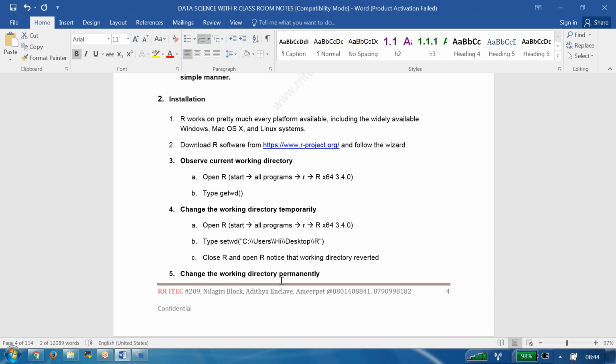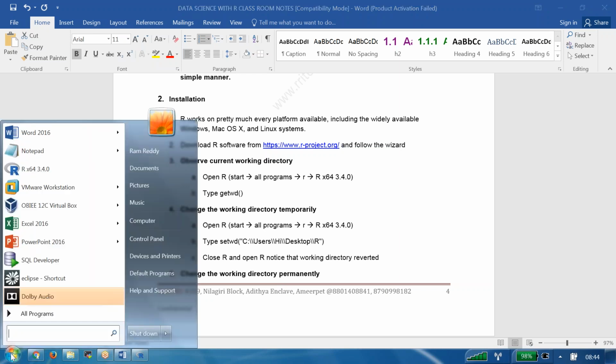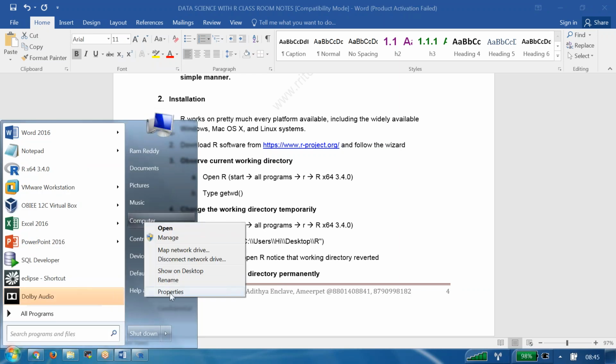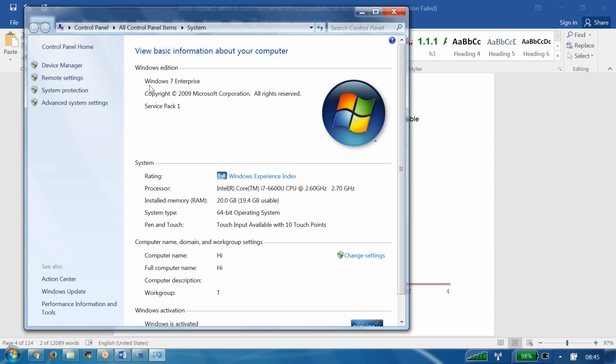And any processor, any motherboard, we have no constraints here. Any operating system is also okay. But in my case, I installed this on the Windows operating system, and the version I used is Windows 7 Enterprise.